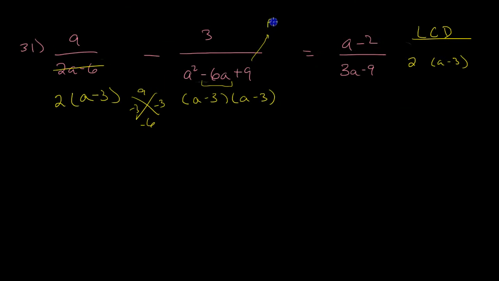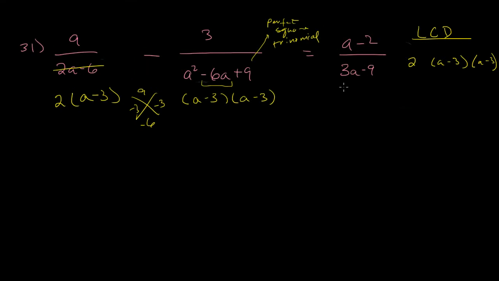A perfect square trinomial. And you're going to want to get to know that. So anyway, back to my great LCD. I know that I already have the 1 a minus 3 here, but this one has 2 of them. So I'm going to need another a minus 3 in my LCD.